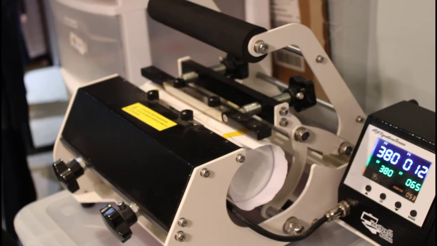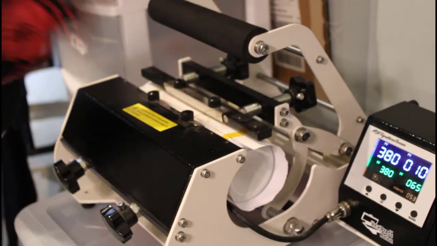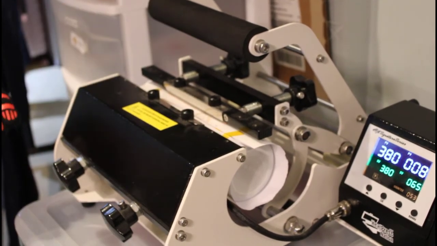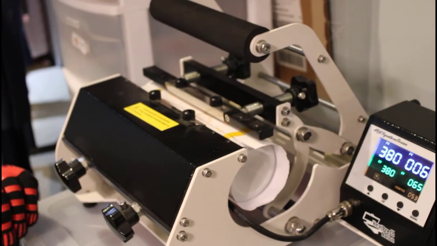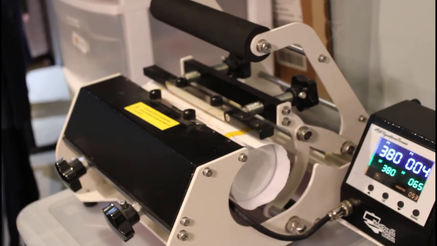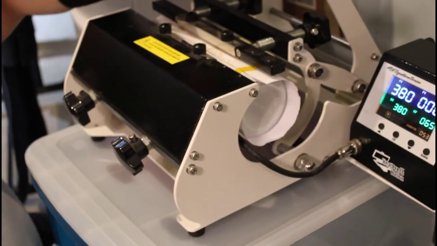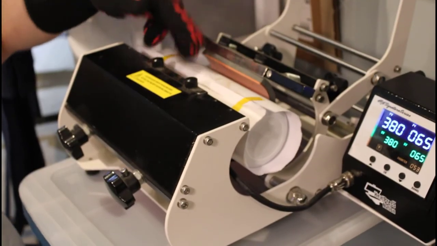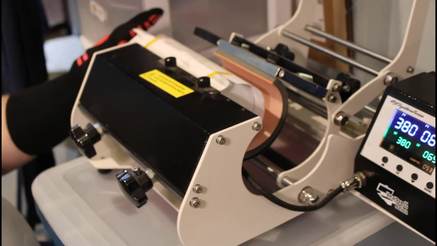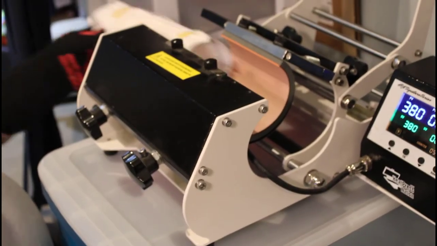We've got about 10 seconds left on the press, so we're getting ready. Again, we have our hot glove on. We have our tweezers to stand by. Our particular press starts beeping with five seconds to go. When it reaches zero, you open up. This is hot. Grab it with your hot gloves. Pull it out clearly, and bring it back to your work table.